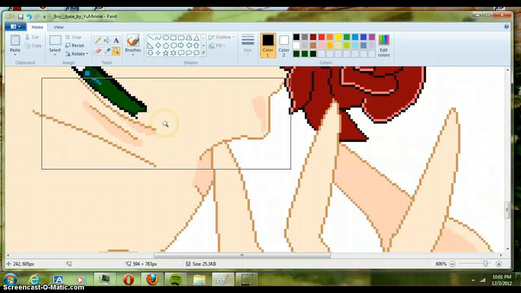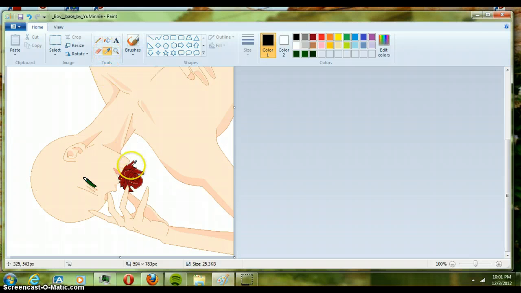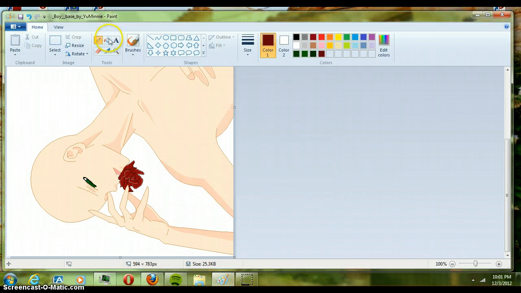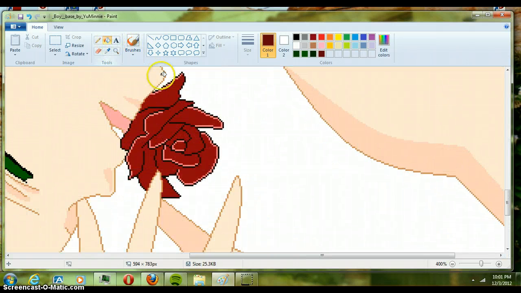So anyhow, moving along, what I like to do is I first like to go into small details and edit them the way I see fit. Like that rose, I'm going to make a different red color, but not like a blood red, but a dark red. So basically, you're just repeating the same motions I showed you before, using that edit colors tool, and using your paint bucket to fill in the big spaces like this.